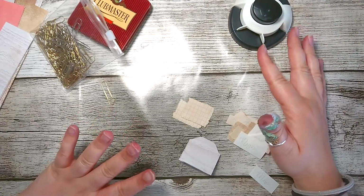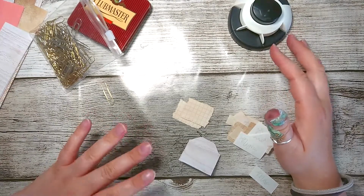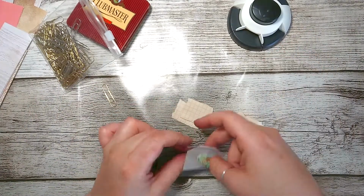So today we're going to continue making our stamping frenzy ephemera folder folio thing. And what I wanted to do was little tabs.